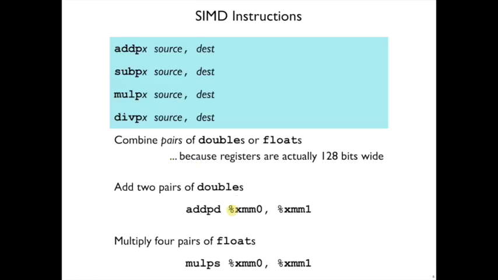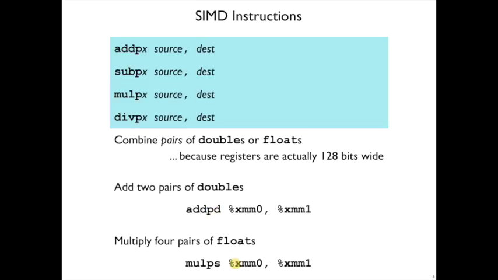It turns out that these registers that hold floating point numbers are actually 128 bits wide, not just 64 bits wide. And so ADDPD takes the bits in that register and considers the top half of them to be one floating point number and the bottom half to be another floating point number. And the same for XMM1, and it performs two independent additions at the same time, working on the pairs, which are the top halves of the registers and the bottom halves of the registers.